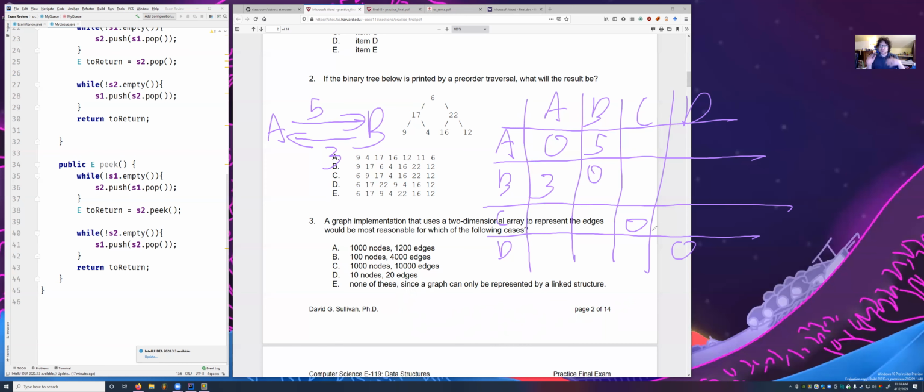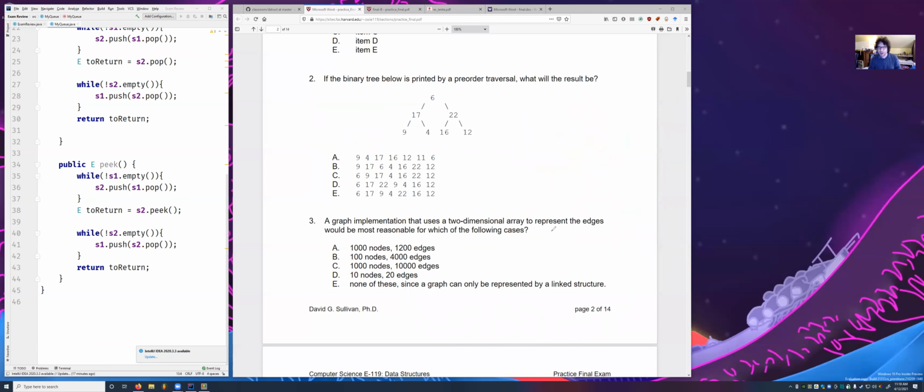So this matrix-based representation, an array for graphs, is much better for dense graphs, where the number of edges is close to n squared, close to the number of vertices squared, where we've got more of the spaces filled up. Whereas the linked structure is much better if we've got a sparse graph, because it doesn't have a bunch of empty spaces you need to fill.